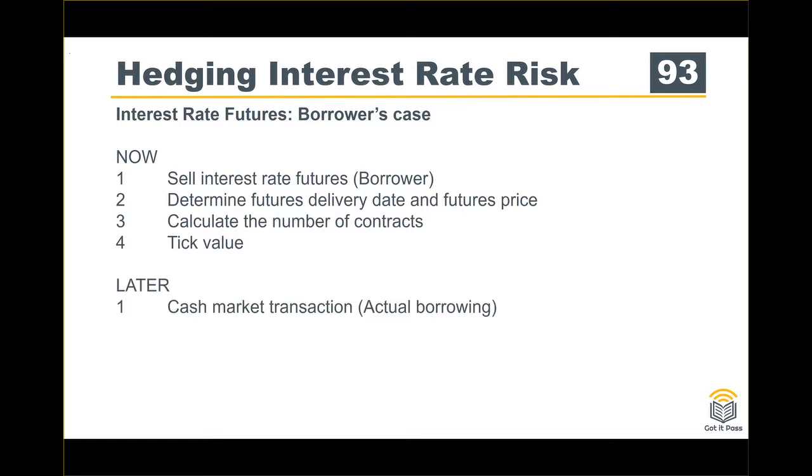Also consider tick value. At a later time, in the cash market transaction, the actual borrowing, you may suffer from the interest rate increase, but you are making profit in the futures gains. So the net interest payment will be reduced. But in the other case, if the cash market actual borrowing benefits you, the interest rate is dropping, then your futures position will make a loss because you are selling the interest rate futures but the underlying asset price is going up, so you're making a loss, then the net interest payment will be different.